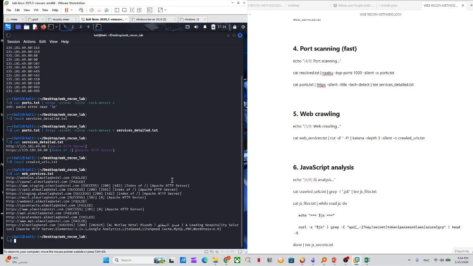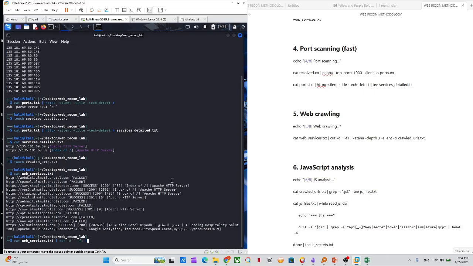Let's see what we have here. So what we will do is take this one and cut with -d and a space, then -f1.